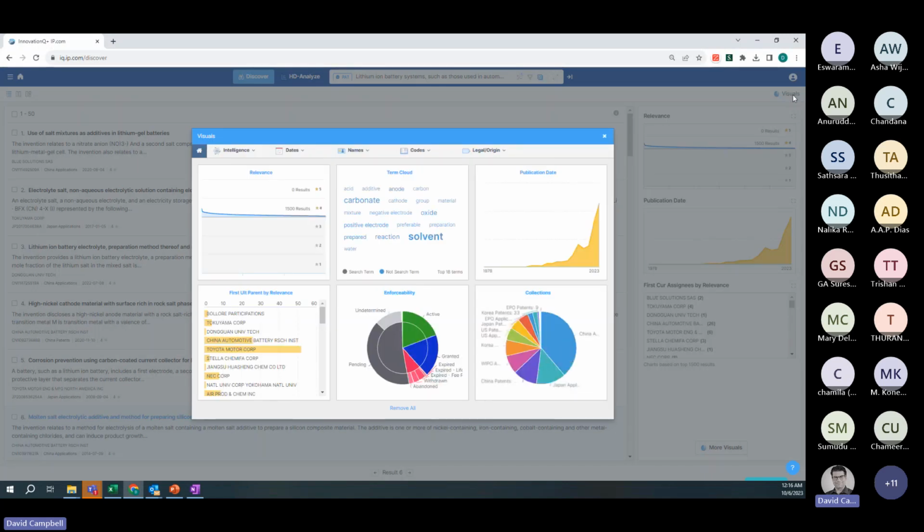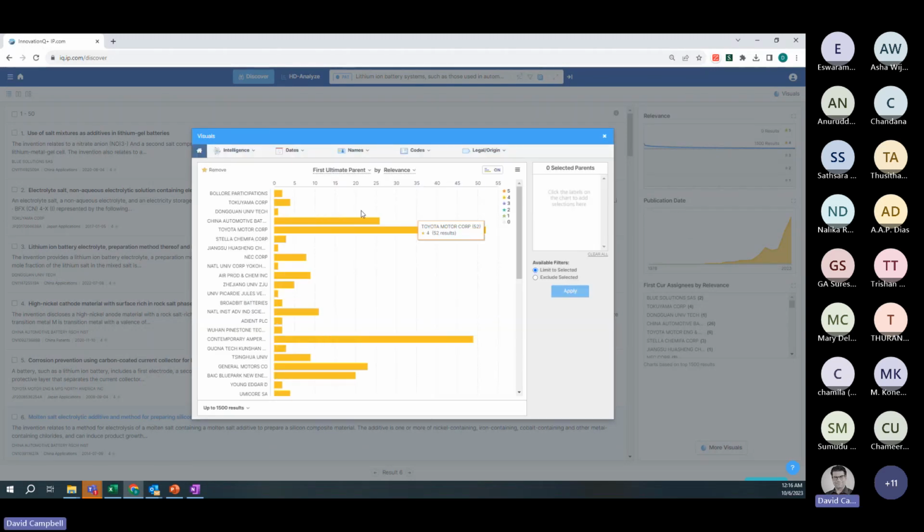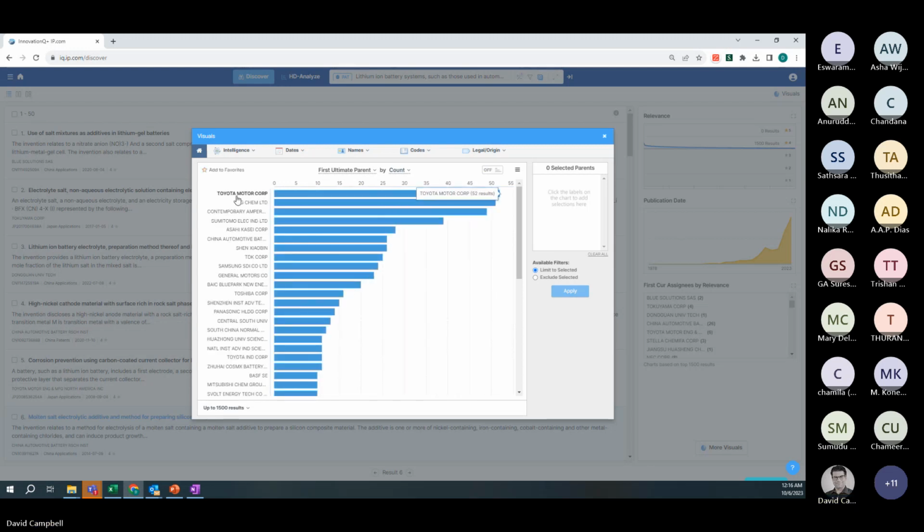Bring up your visuals just to look more at what this is returning, especially around your ultimate parents and what companies are in there. This is good to look at both the count of which companies got the most, and then you can add in the relevancy switch, which shows what relevancy has, if there's anything below 4 stars or whatever. I cut this off at 4 stars, so this doesn't show as nicely, but you can get the idea of how you can look at two things at once, and then you can understand the top companies or current assignees that are in this space.